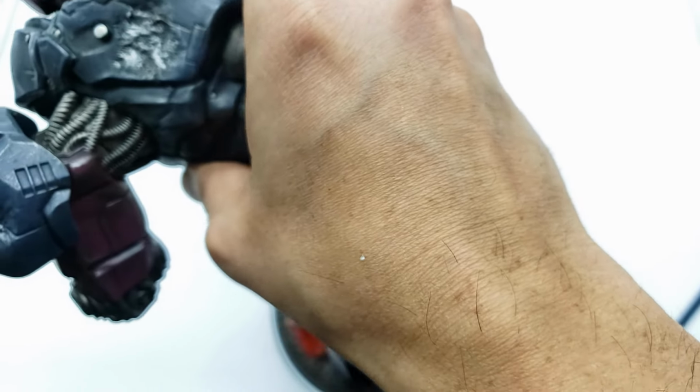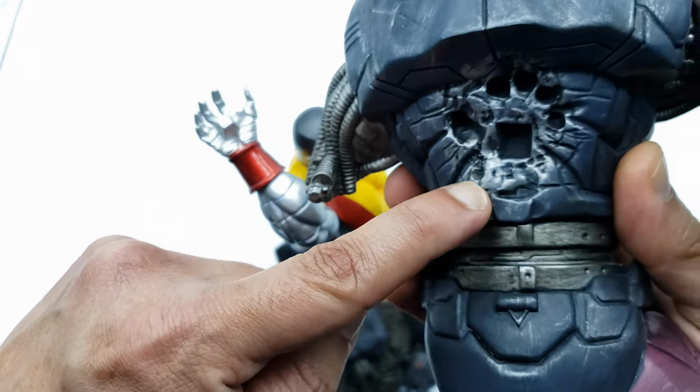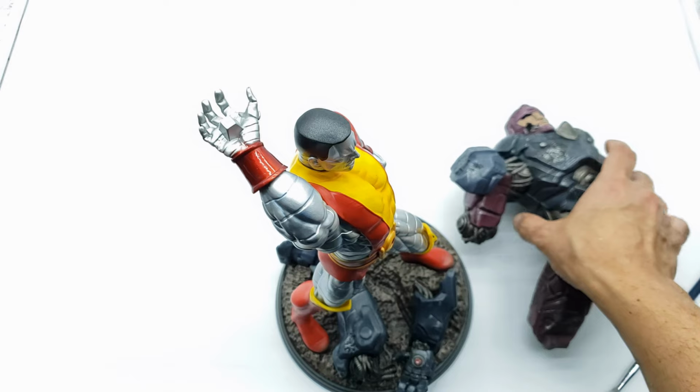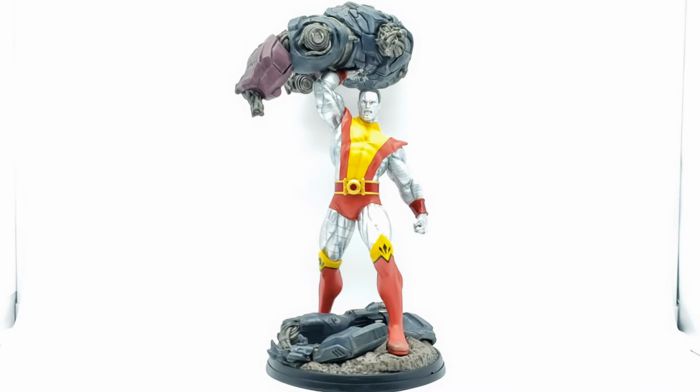Now this one is a little trickier because of the pegs there. You have to line it perfectly, but basically it goes there, and that's it. Statue's put together. We'll go ahead and do a quick size comparison. So there we have Colossus fully assembled.